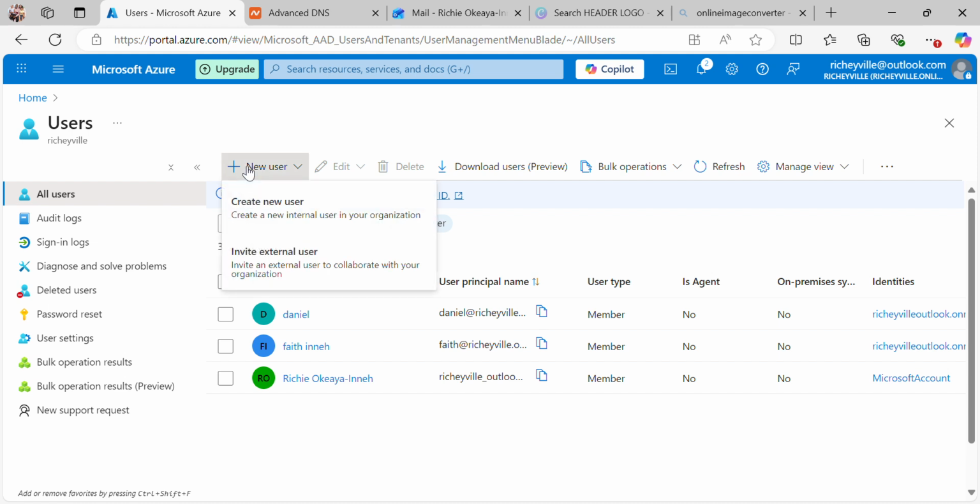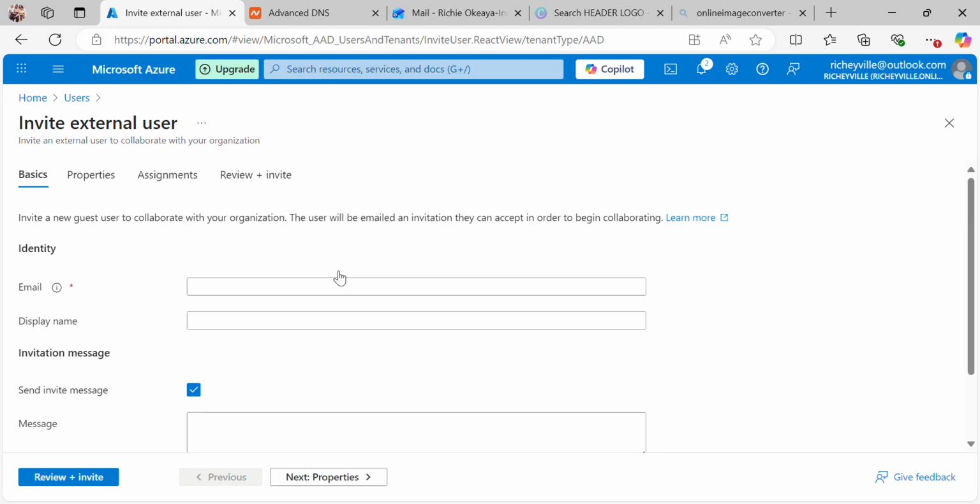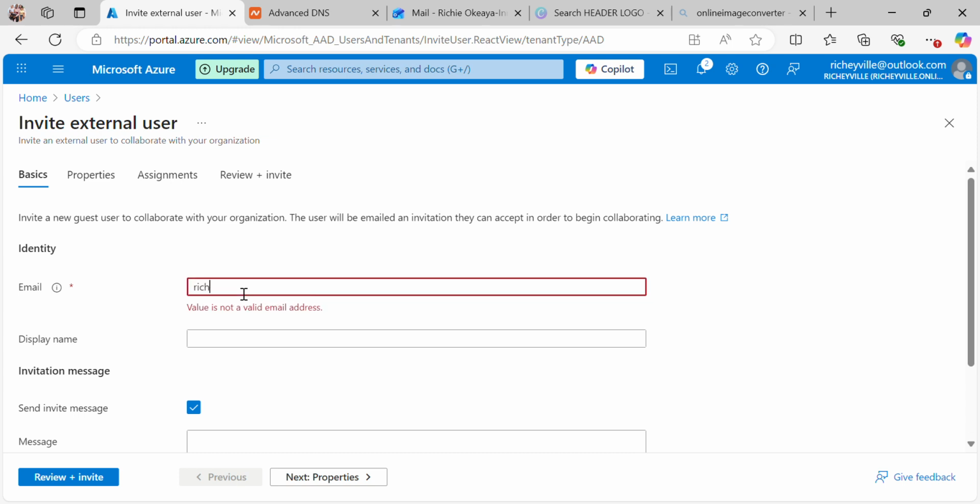Now, for purpose of illustration, Engineer Smart went further, which is exactly what I'm doing. So let's say we're inviting an external user. You can create users within the Microsoft Entra page, and you can also invite other users, either from the same Microsoft or external users. So what I did now was to come to invite an external user. I'm going to use Richie. I'm going to use my Gmail.